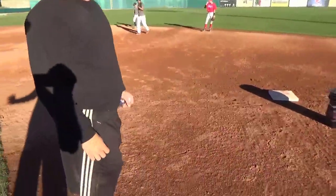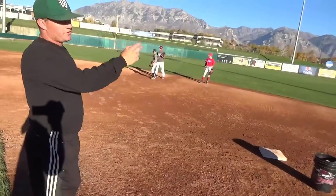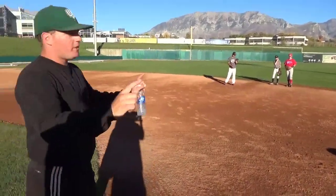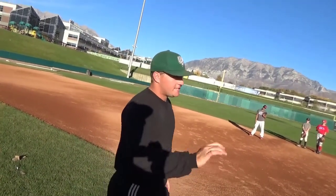So if there's a guy in first, they're getting in their double play depth. Yep, first, runner at first base, double play depth. Runner at second, first and second, double play depth. Bases loaded, double play depth. Okay, unless there's two outs. Less than two outs, yep. With less than two outs, you guys all clear on that? First and third, same thing. Okay, does that make sense to everybody?